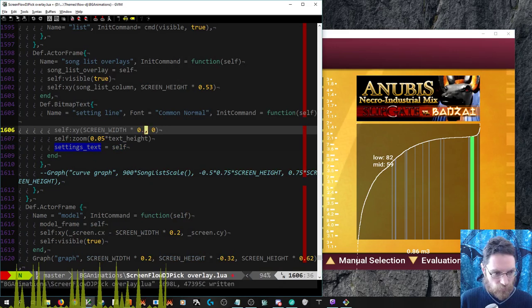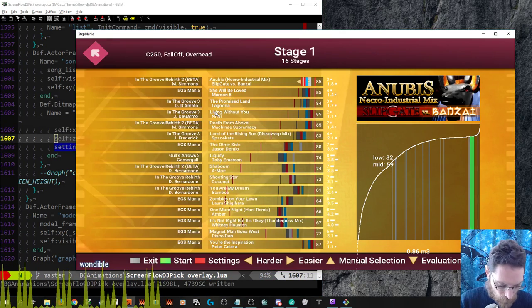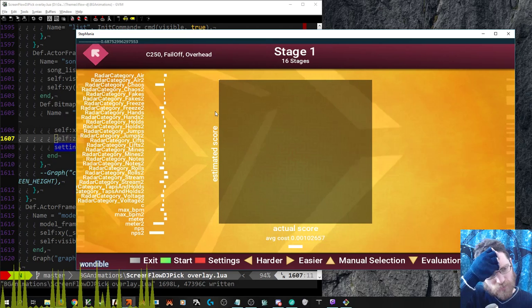Yeah, that's over a little bit too far. So that's not a good place, but at least it's not overlapping things.